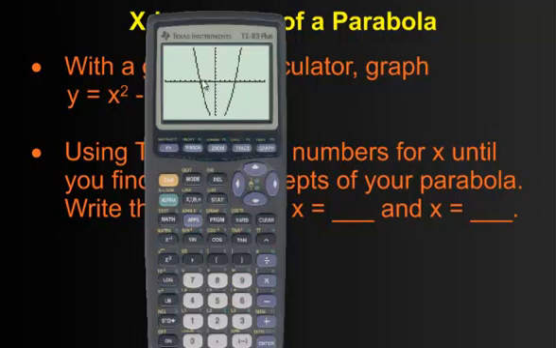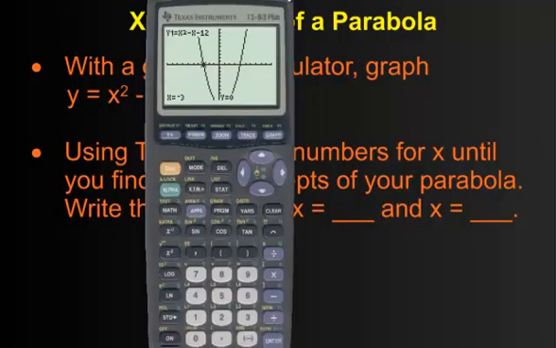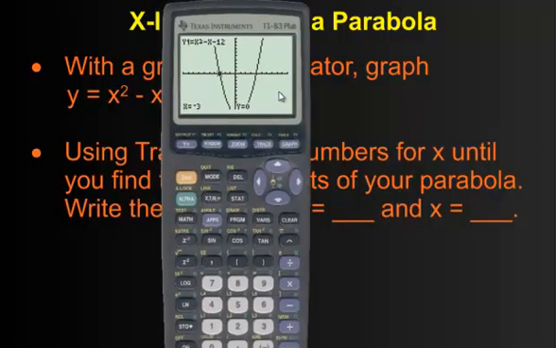I see 1, 2, 3 ticks to the left. So let's type in -3. Well, first push trace, then -3, hit enter. Sure enough, we're right there. Okay, y is 0 right on that line. It's perfect. All right, so that's the first thing we should write down. I'm going to write it down right now. -3.